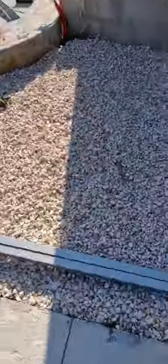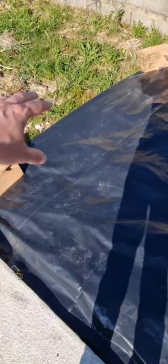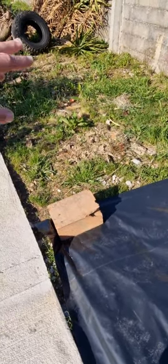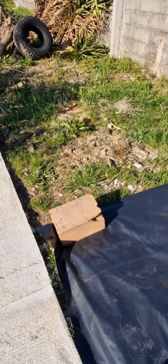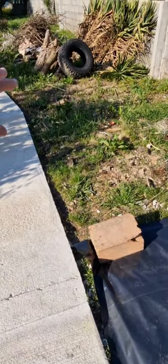So also finalized the last pavements of the garden. It's really looking beautiful. Never thought to reach this moment. Still haven't covered this hole. I'm also going to put more white stone over on this side. Put the banana tree over here. It's protected from the wind, the frost. And now we've got to get rid of all this rubbish right there. And then just put plastic and rocks all the way down to there. So that's looking pretty cool. Got to put the water tank also on top. Going to start taking care of that.